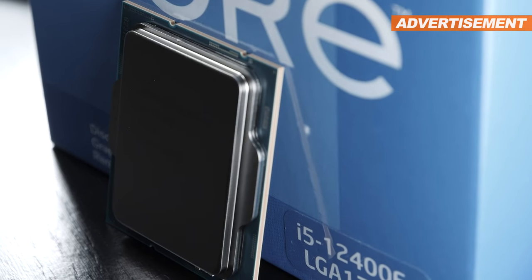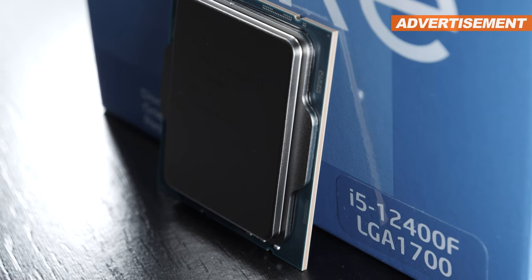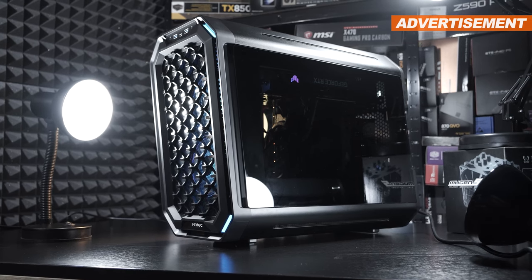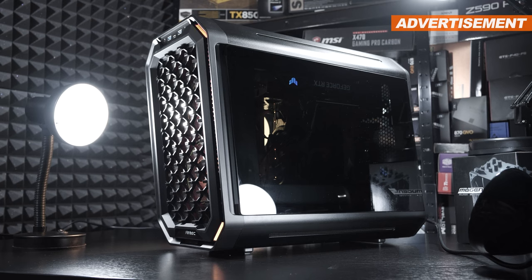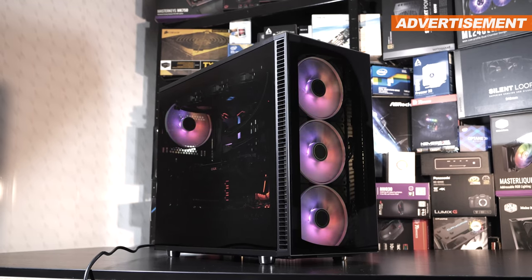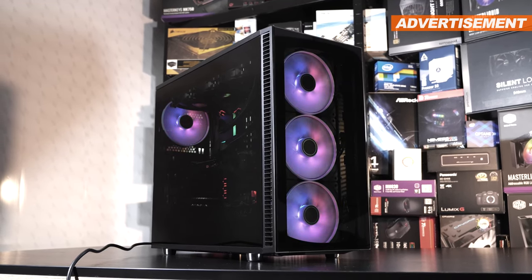Today's mega sale would certainly help a lot, depending on how much of this stuff I managed to get rid of at the end of the day. Some of these things don't need to go due to financial issues alone, but some components, such as PC cases, take up a lot of storage space, which I happen to run out of every now and then. After all, I also tend to keep lots of packaging materials, since I prefer to recycle those instead of throwing everything away.